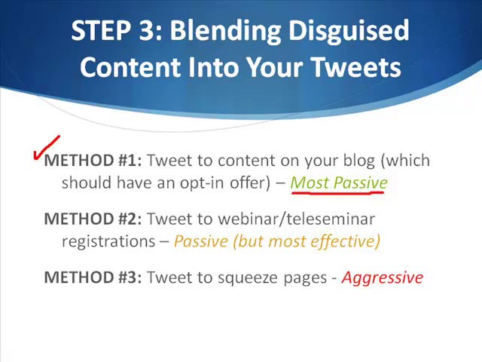Now, method number 2 is something that we discovered kind of by accident. And that is tweeting to a webinar or teleseminar registration. The cool thing about it is everybody's okay with it. People will get excited about it because you can say, hey, I'm about to get on a webinar right now. Go ahead, register real quick. It's going to start in 20 minutes. So you can be very current with it.